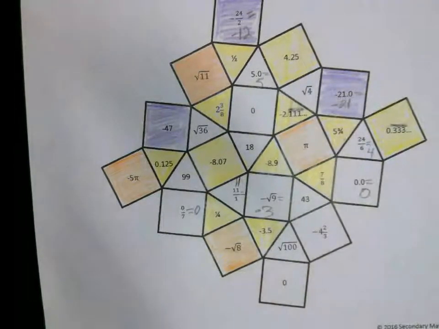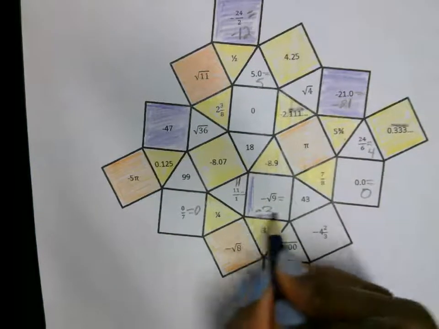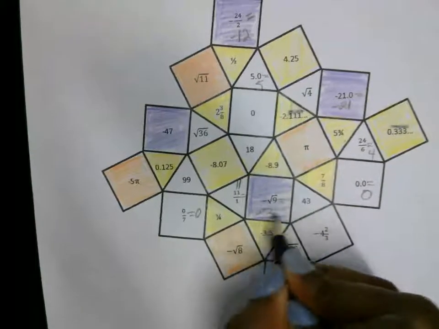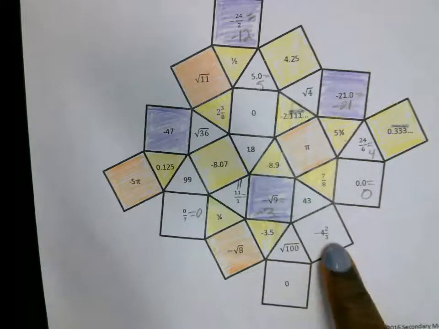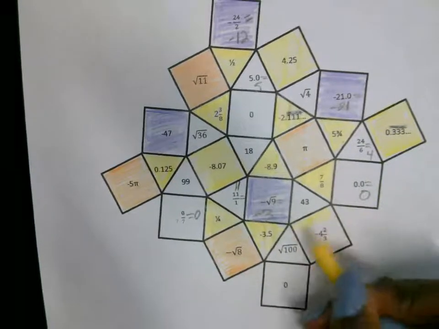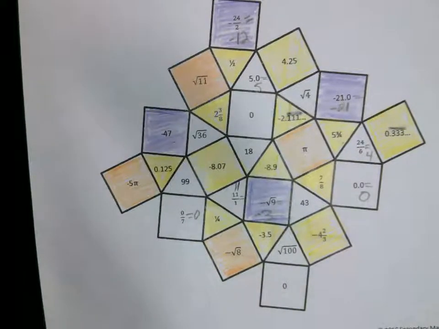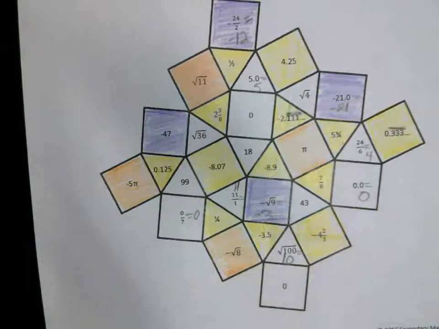All right, so we got those. Any more purples? Is it negative 3? Any more negative numbers? All right, what about this fraction? What color do we color the fraction? Yellow. It's real and it's rational. What's the square root of 100 equal to? 10. That's a whole number. And it's a natural number, right? It's a counting number.